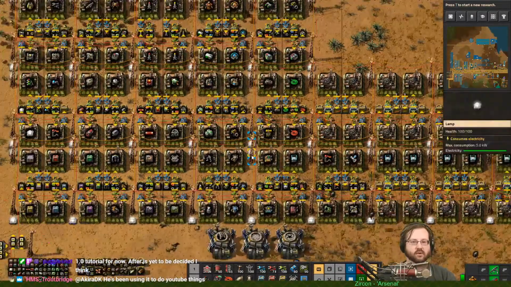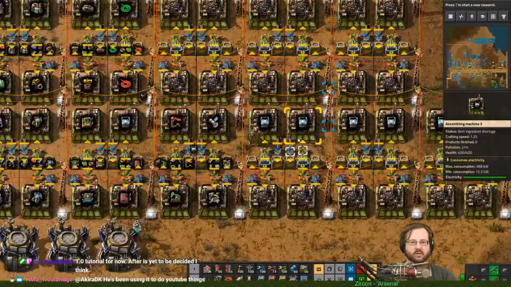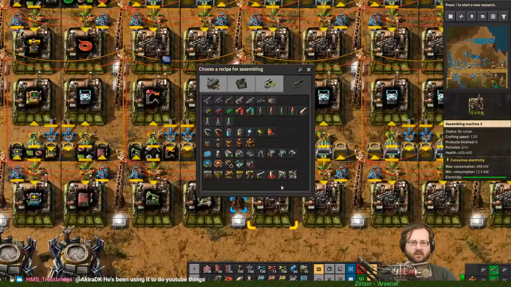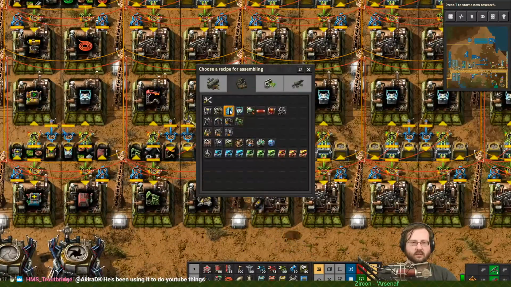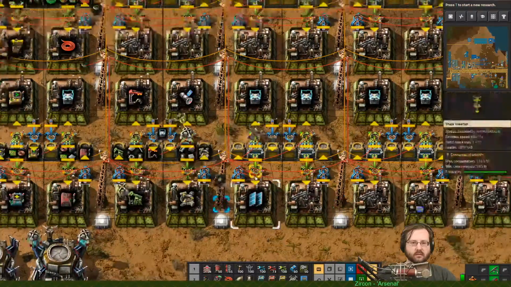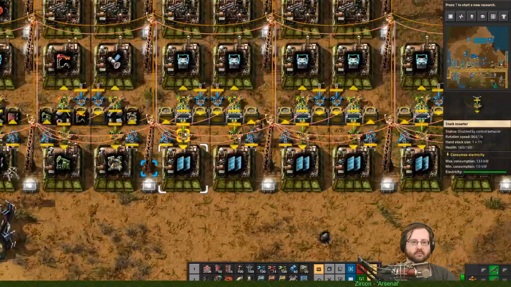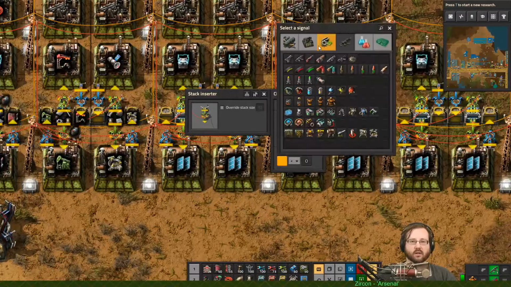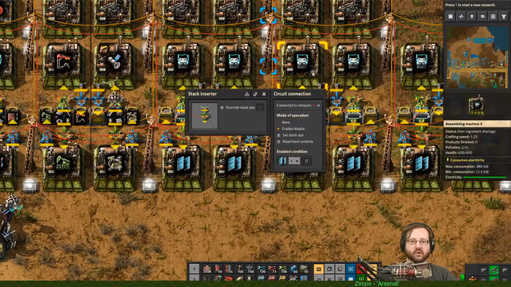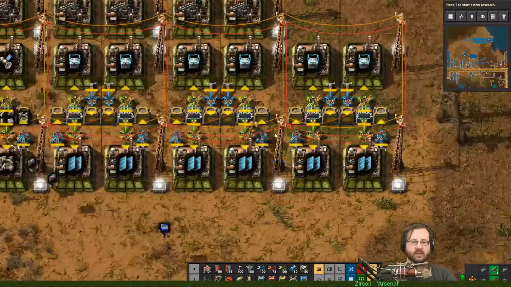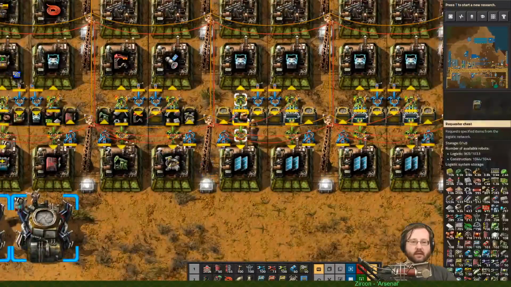Am I not building solar panels? I swore I was. Apparently I'm not. Alright, solar panels. And solar panels. It looks like the answer was no, I was not building them. Alright.